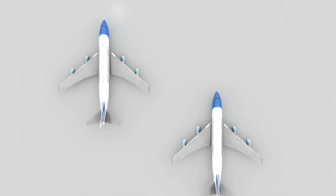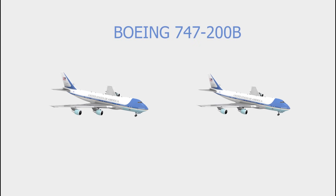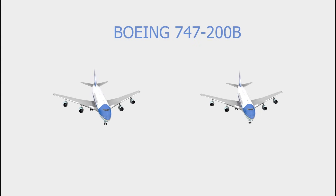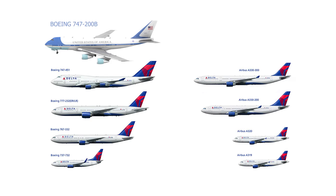The current Air Force One airplanes are two highly customized Boeing 747-200B manufactured by Boeing Commercial Airplanes in the United States. It is one of the largest commercial airplanes currently in service. When the Boeing 747 aircraft is upgraded to become a military version to serve the President, the Air Force designation for the aircraft is VC-25A.